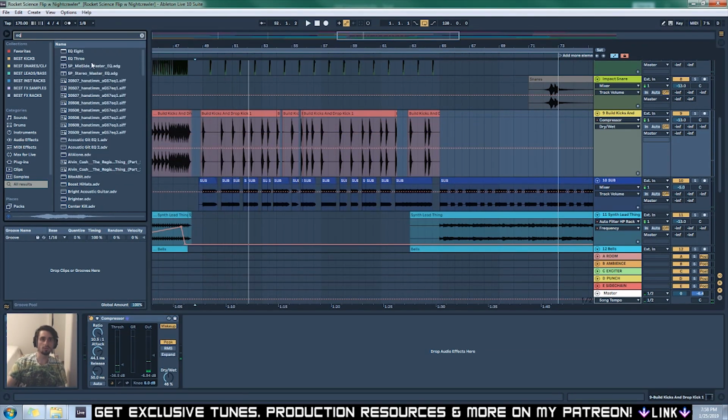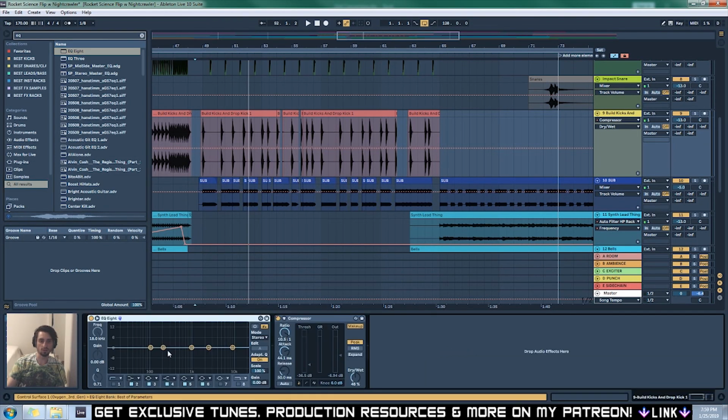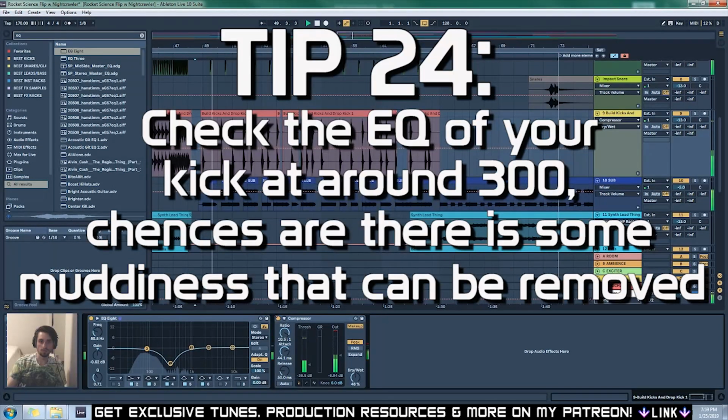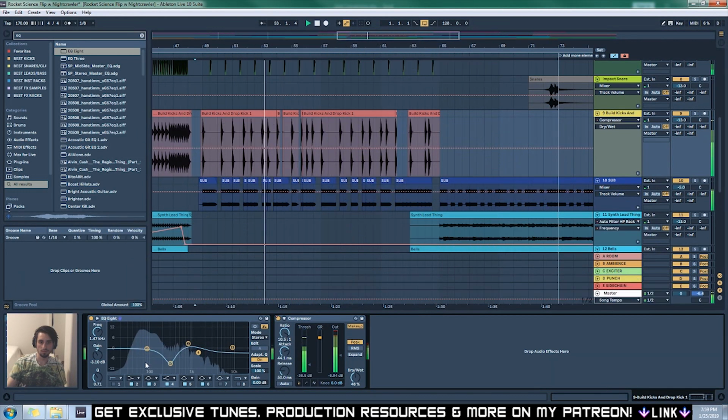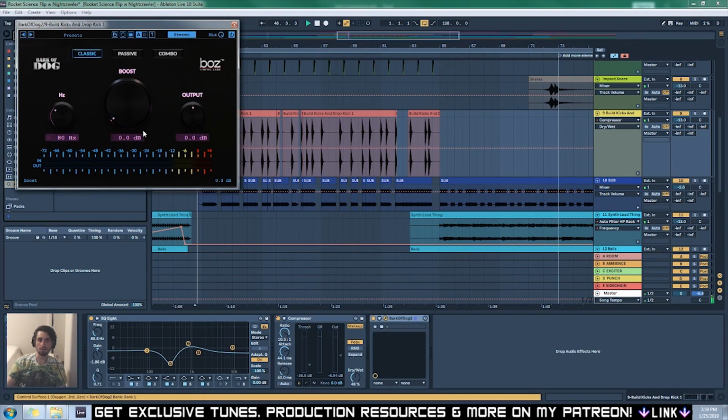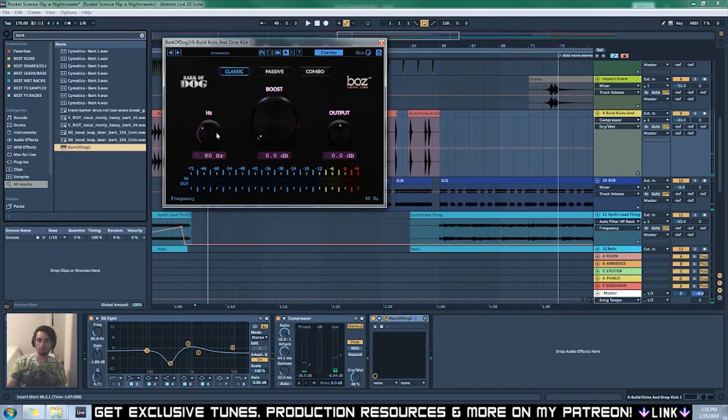44.118. Getting your EQ correct before the compression is also a big deal. There's usually a muddy spot around 300, 250 in most kicks. You want to get rid of that. And there's also this free plugin that I finally downloaded that you should definitely get. It's called Bark of Dog. And you can pick the, well, you probably just want to use this preset, kick thumper.